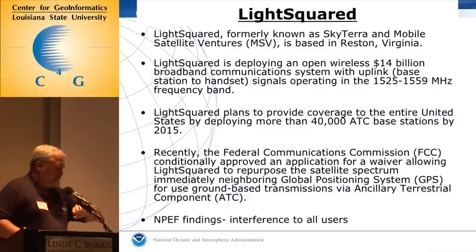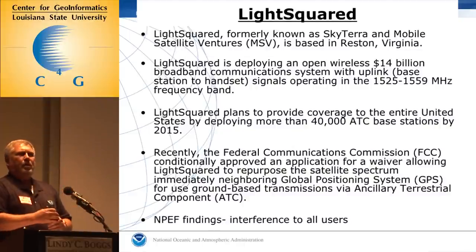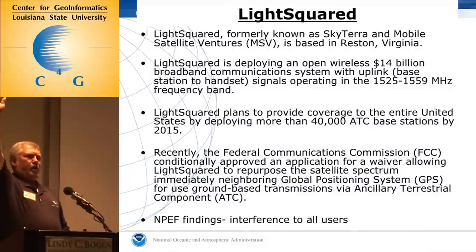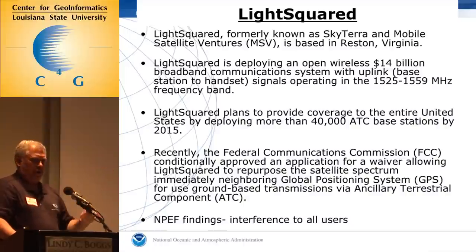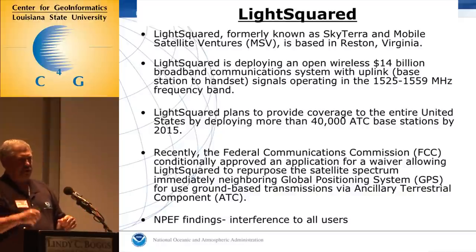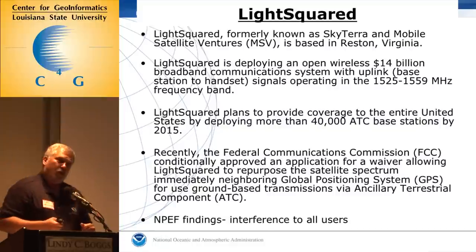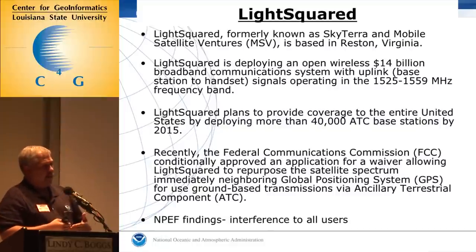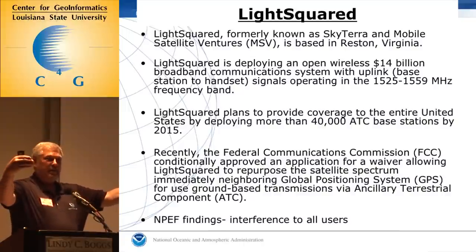All right, now, good. We're coming up to the break, but I wanted to throw some of these slides up here. Raise your hand if you've heard of LightSquared. Okay, good. This is a big issue, and most of you know it. One of the goals of the government administration is to provide more cell service. One of the goals of the administration is to provide really good GPS service. The trouble is, they're butting heads right now.